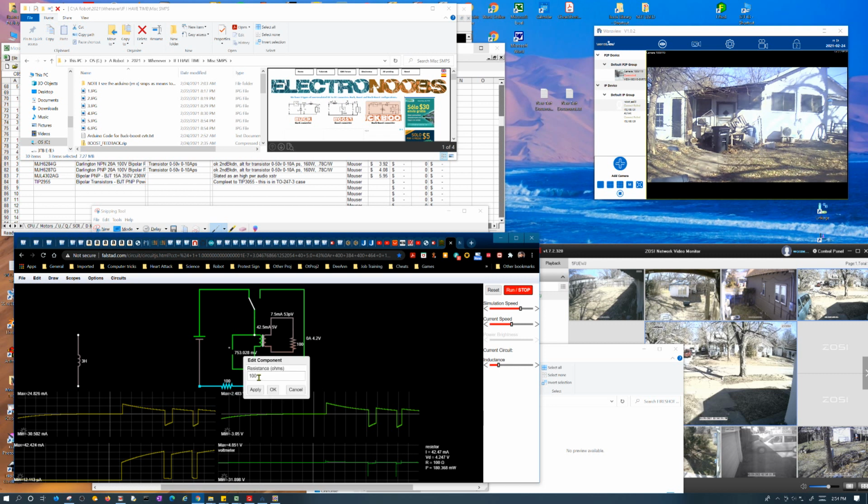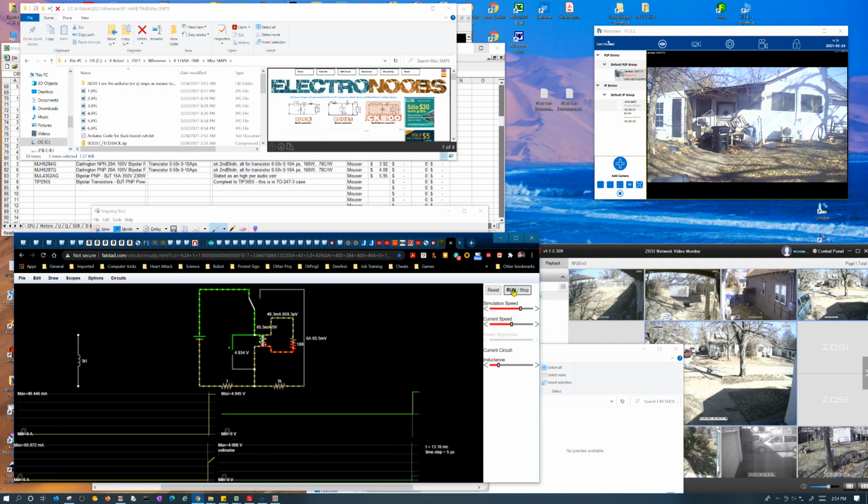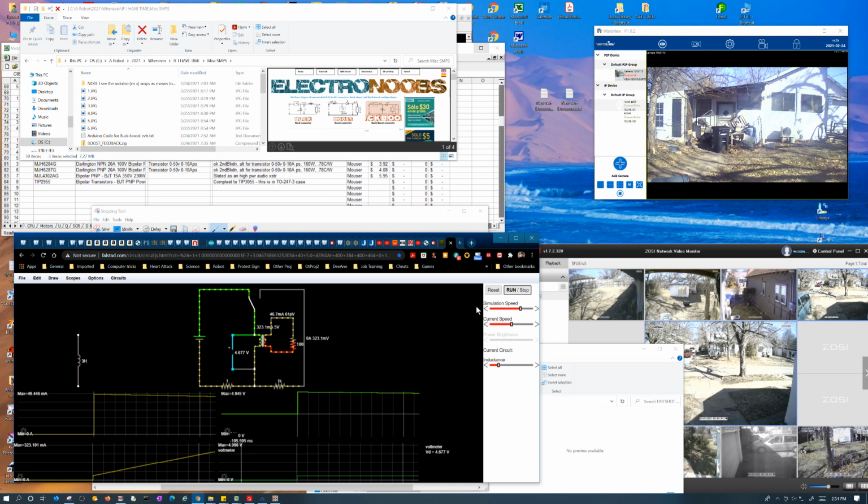So let's try to, I'm sure this is going to produce some weird results on the output. With regards to that spike, it's going to be hard to read, but let me reset it. Okay. And as you would expect, it's taking forever to charge up, after running in hundreds of milliseconds so far.